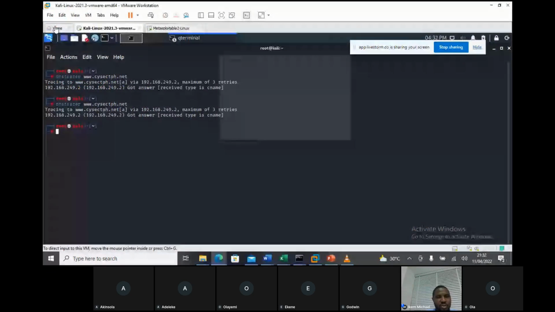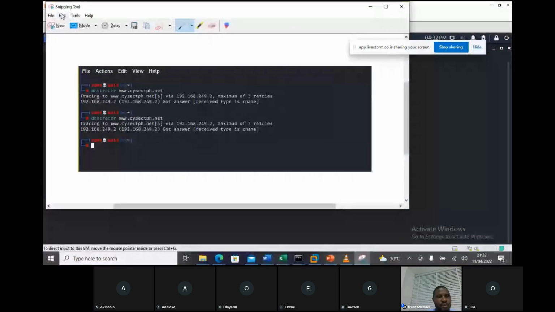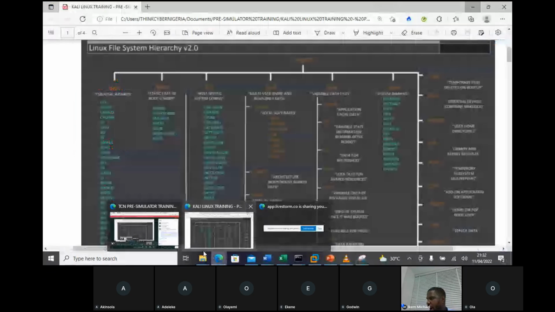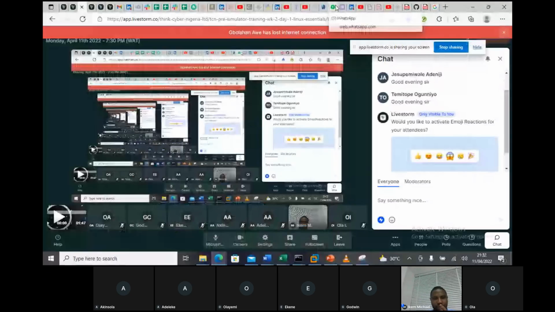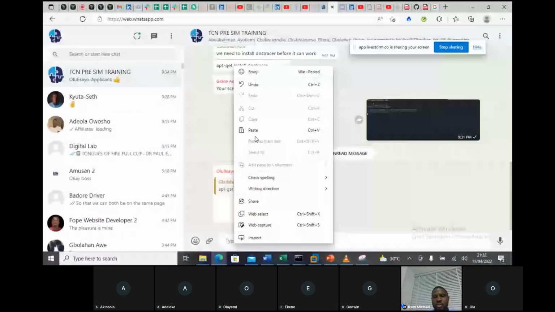So that's DNS tracer. You have to install all these tools.